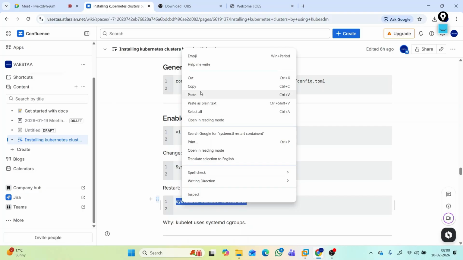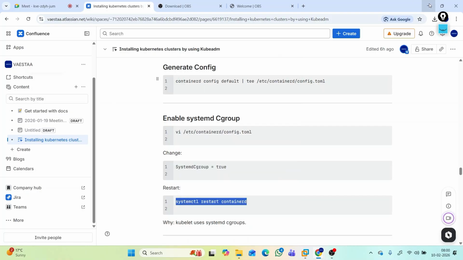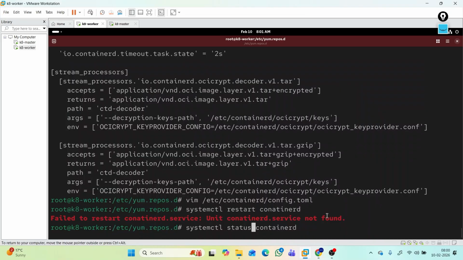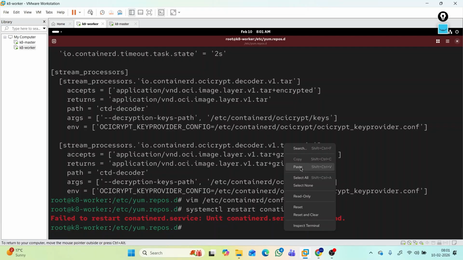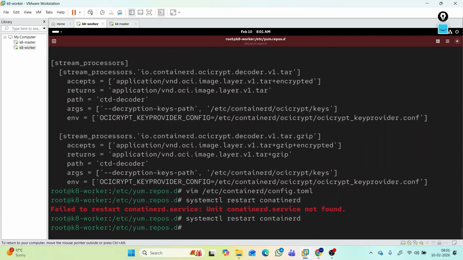Failed: containerd service not found. What the heck, man? Anyway, you can observe here that we have restarted our containerd.